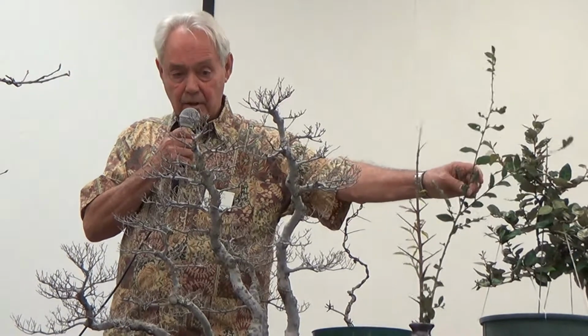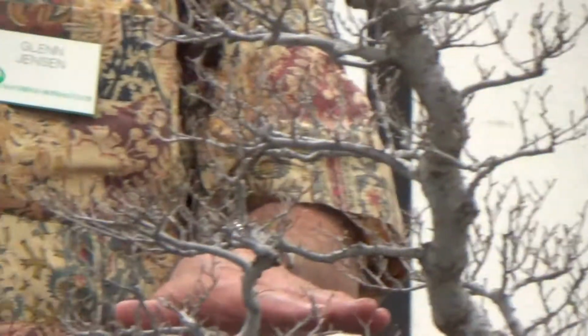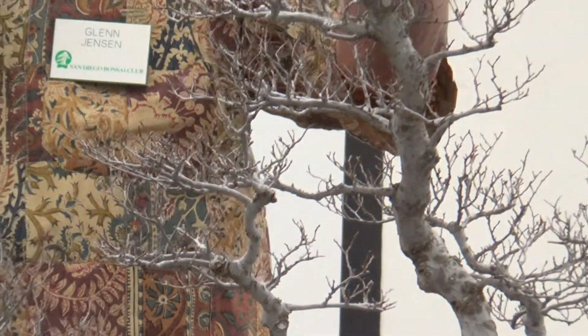I'll let Glenn talk a little bit about his. Well, I wanted to talk a little bit about how we go from the very beginning to shovel trees. And most of them start from cuttings. I just cut some off from my trees at home. This is pomegranate. This is a Chinese elm. This is a variety of Chinese elm, Catlin elm, that I've had for a long time, and it's developing.